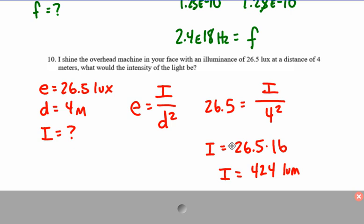3 out of 4 if you showed all your work, but maybe you had a math mistake. You have to have shown this equation. But if you showed this equation but then made a math error, it'd be 3 out of 4. If you wrote some things down but never got to this equation, but you tried, it's 2 out of 4. If you have a random answer but the answer is wrong, it's 0 out of 4. So hopefully that's a good review.